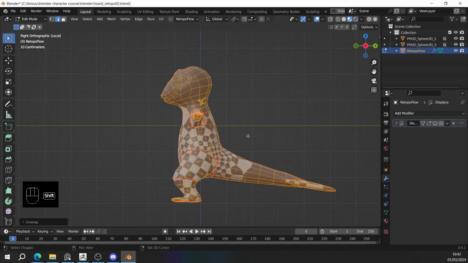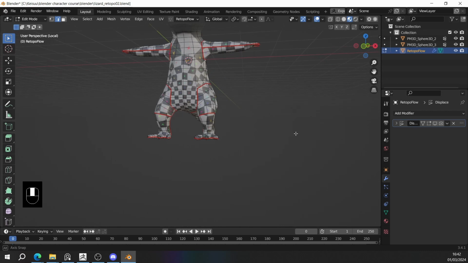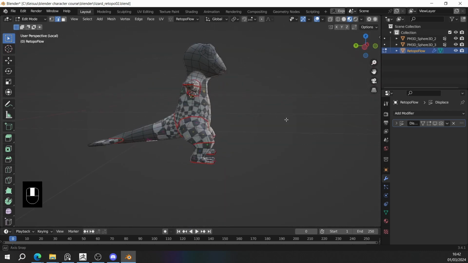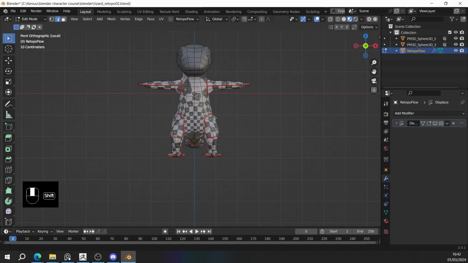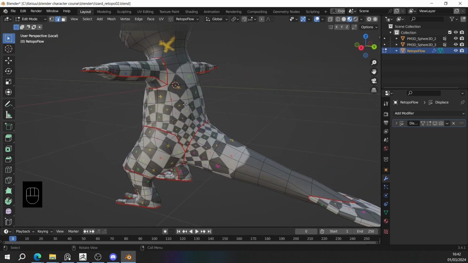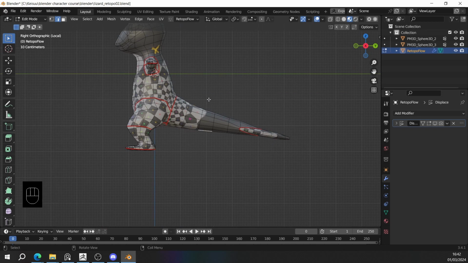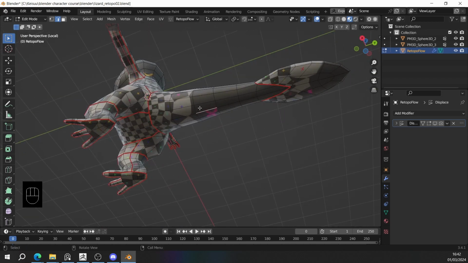Unwrap. Okay, now it's very good right now. It works only in the M at the top area. The rest of the area is not looking good right now, but we can easily fix it.